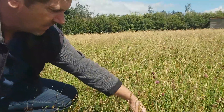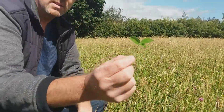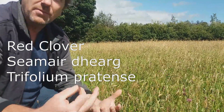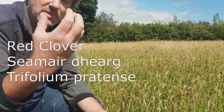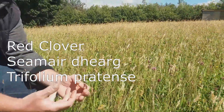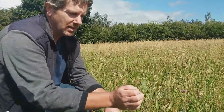Here as well is another very important plant, which is clover. That's a three-leaf clover there, but that's red clover. This clover is interesting because it fixes nitrogen — it takes nitrogen from the atmosphere, locks it into the soil, then the plants can actually benefit from it. So therefore, there's no fertilizer ever used here on the land.